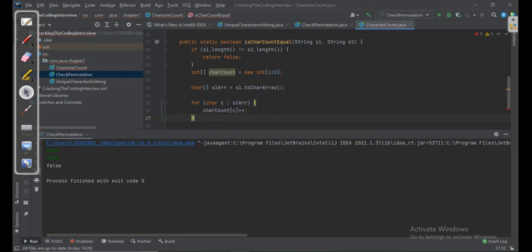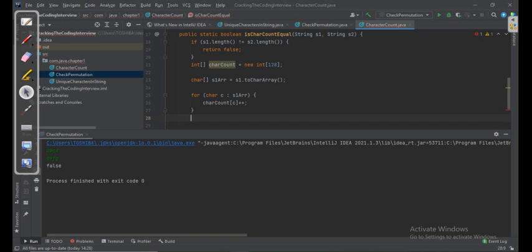So in the first iteration we took the s1 string and incremented the count at its respective locations in the character count array.